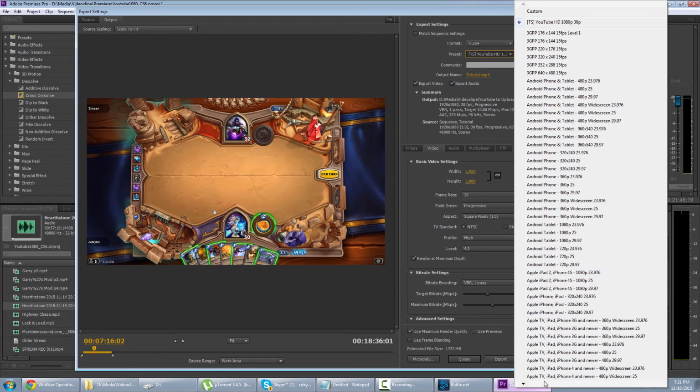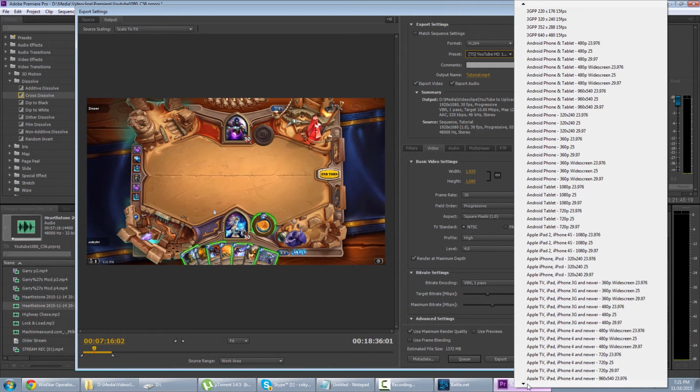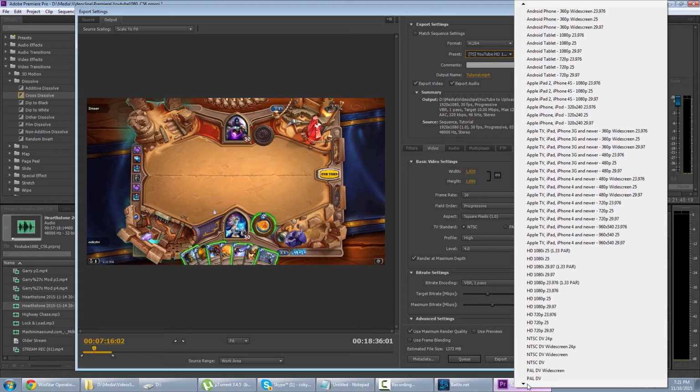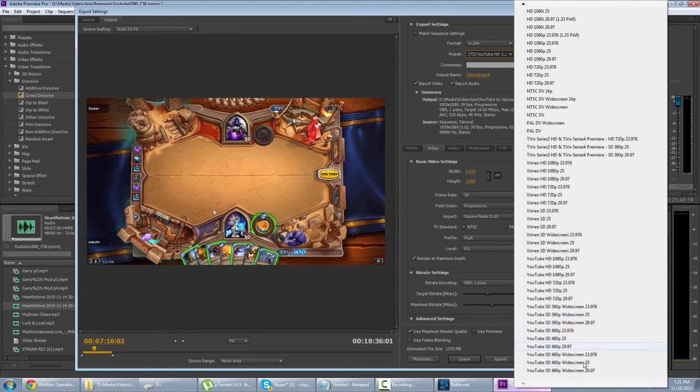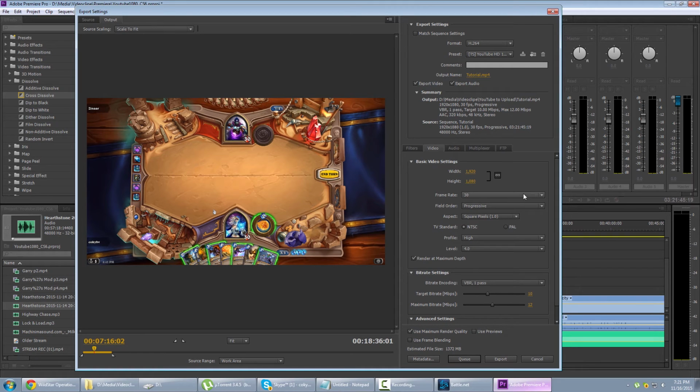The closest preset you can find, so you don't have to edit all of these by hand, is the last preset over here. You'll have YouTube something, YouTube HD 1080p 29.97. You click on that, and what you want to do is set your frame rate to 30. If you have it set to 30 in DXTory or in OBS, set it to 30, so everything has to be the same as when you recorded it.